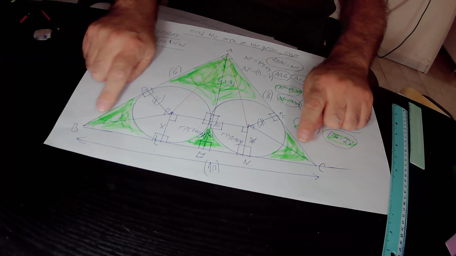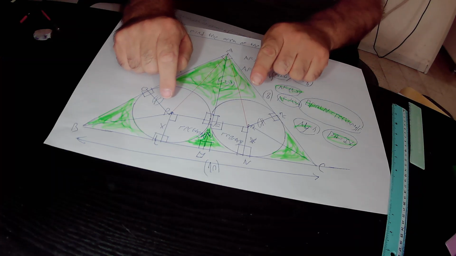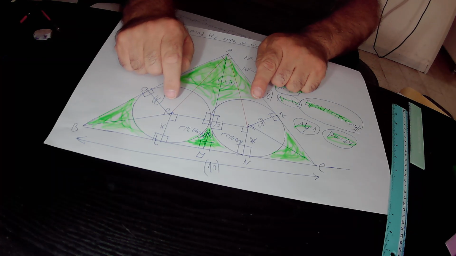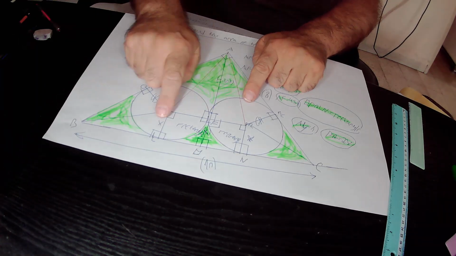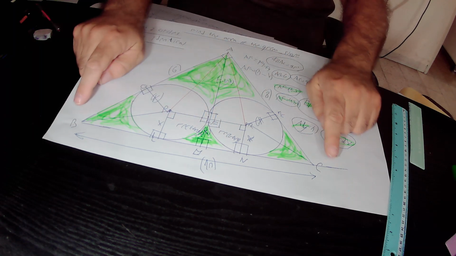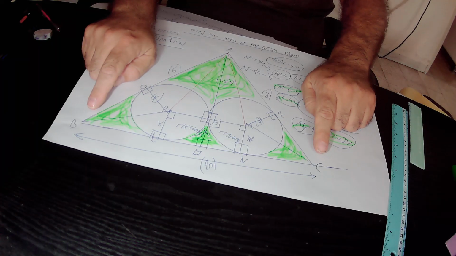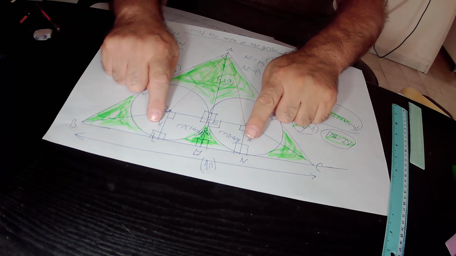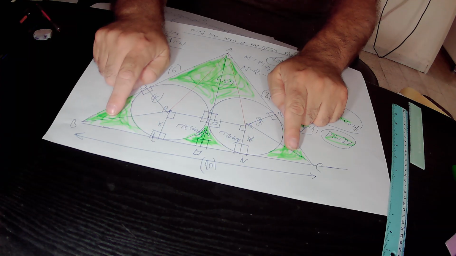BC is 10, LN is 2x. Why is LN 2x? Because in a rectangle, the opposite sides are equal to each other. PQ is 2x, and the opposite side, LN, must also be equal to 2x units. So in total, BL plus NC equals BC, that is 10, minus LN, that is 2x. So the sum of those two line segments equals 10 minus 2x units.